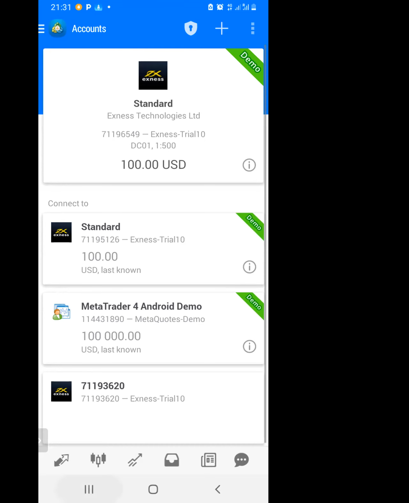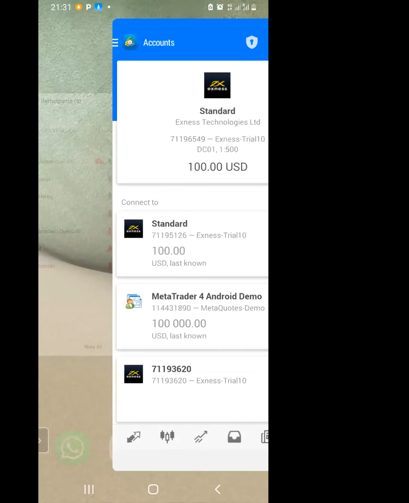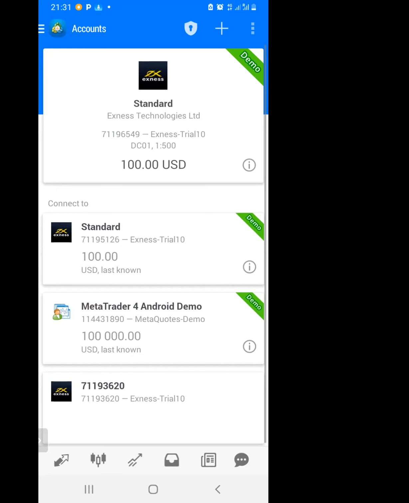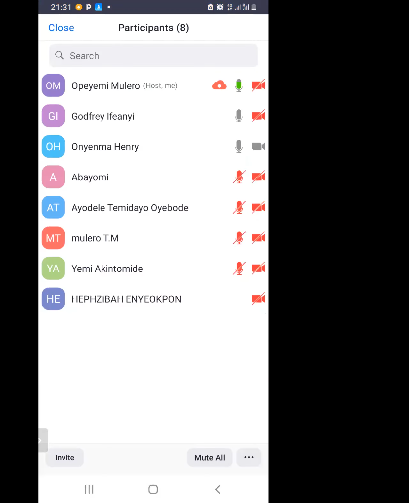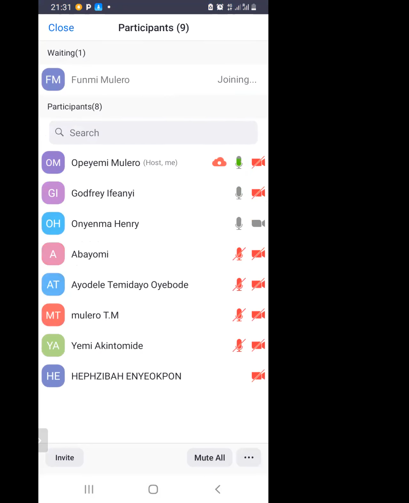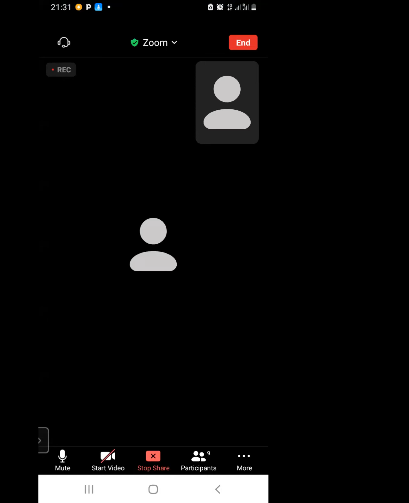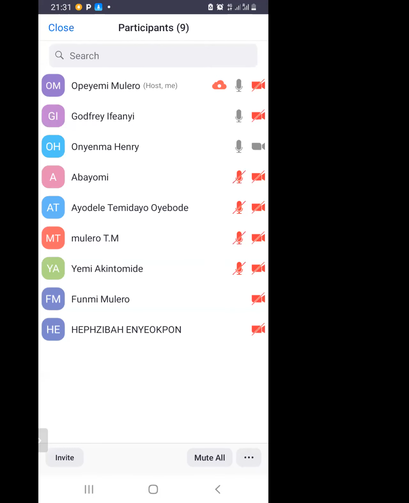So the next thing we want to look at is how we can copy trade signals. But before then, I don't know if we have any question or if there's any confusion. If you're having difficulty linking up your accounts or there's any issue at all, can we just bring it up now before we proceed? Or if you are good, you can just drop a one in the chat box, so we can continue from there.